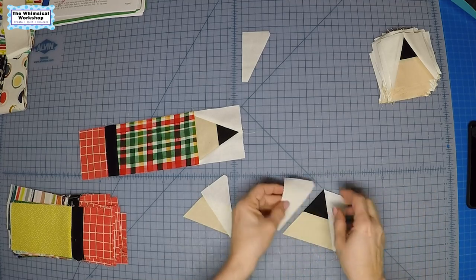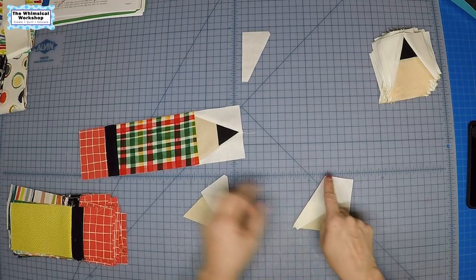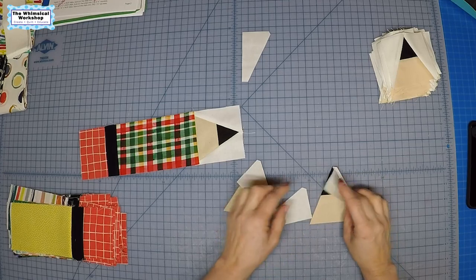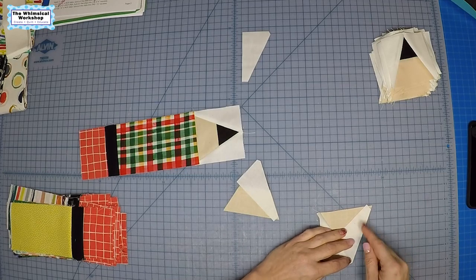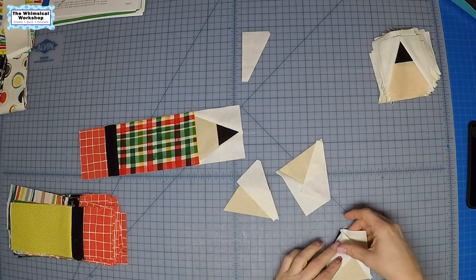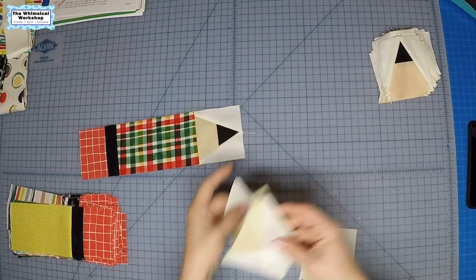Then you take your template one piece, and you line it up. And we're aligning that little notch we cut. In both cases, we're aligning it with the top of the triangle. So there it is on the first one, and then on the second one. And then we go ahead and we sew a quarter inch seam on that side, which is here. And then we press that seam open, and that makes our pencil top.